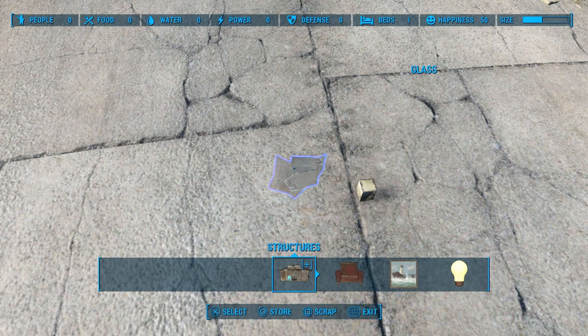So what you want to do is go into your settlement mode. So you hold down the settlement button till you go into it. And what you want to do is hit the scrap button. Just hold it down. Don't let it go. If you do, then you're going to mess this up. And as soon as you let go of the scrap button, you want to hit the store button.